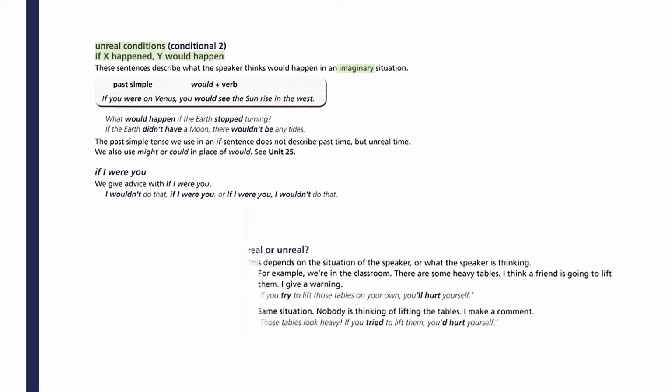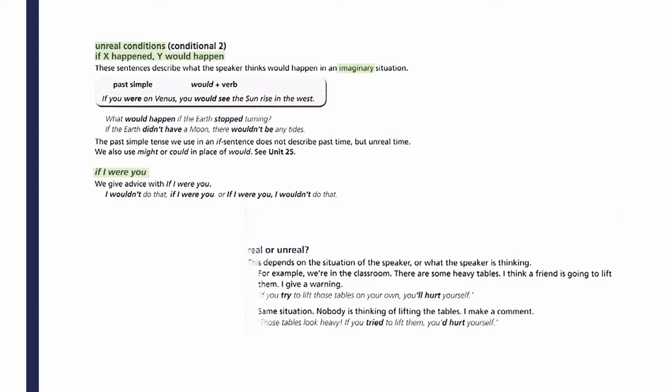Something special about the second conditional is the phrase, "if I were you." We usually use it to give advice because when we tell people to do things, it could seem a little bit impolite. But we could tell it like a story and say, "Oh, I wouldn't do that if I were you." Which means if we swapped identities and I became you in my imagination, I would not do the same things that you're doing. In this way, we're giving advice to a friend.